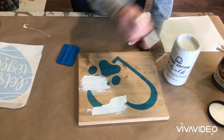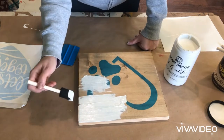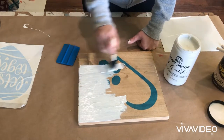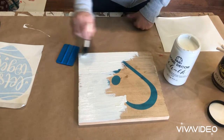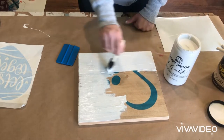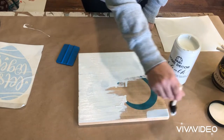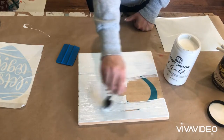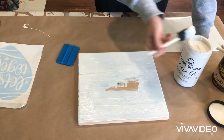I'm applying a very light coat of white chalk paint. You don't want to push hard — even though I sealed this with Mod Podge, you still don't want to push too hard. I always go over with a really light coat to begin and then go back over again. Because the background is a little bit darker and I'm applying white, I do know I'm probably going to have to apply two coats to cover it well. The background of the actual sign is going to be white, and the image I cut out is going to be the stain color — you are basically doing everything backwards, and that's why they call it the reverse stencil.